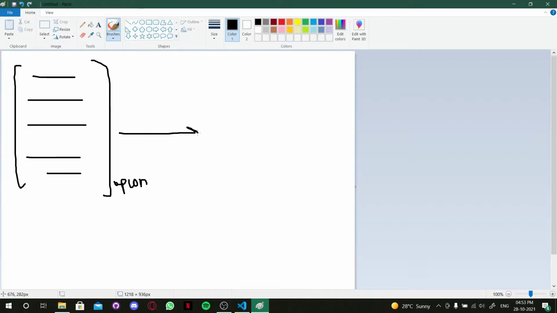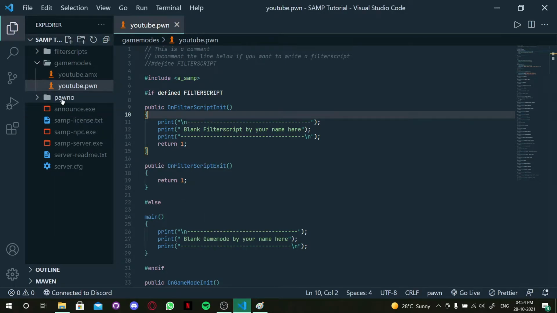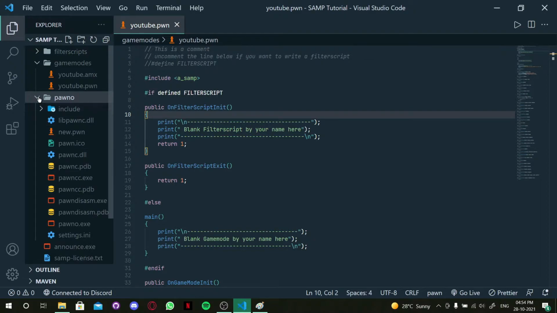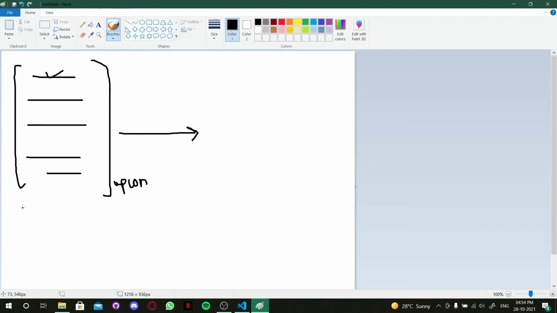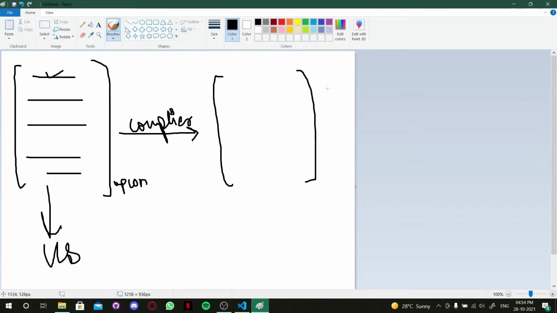And we have a compiler. If we look inside, this pawncc is our compiler. This file is alphabetic, which a human can read, which we can read. So what happens when we compile that file? The compiler will compile that file to machine code which this PC can understand. Some kind of zeros and ones, which we can't understand, but the machine can. So this is what a compiler does. This is just a basic idea of what compiling is and why we need it.